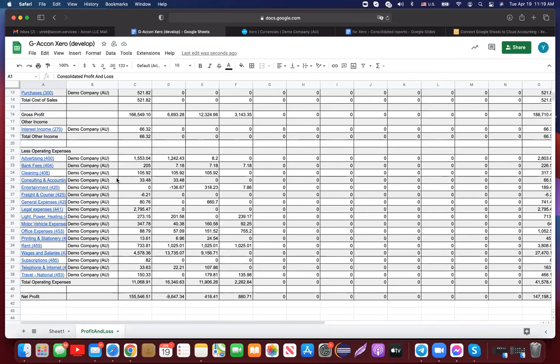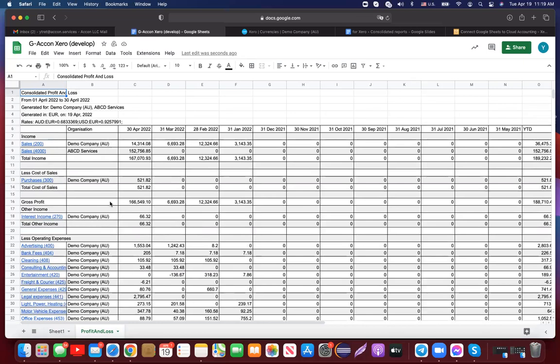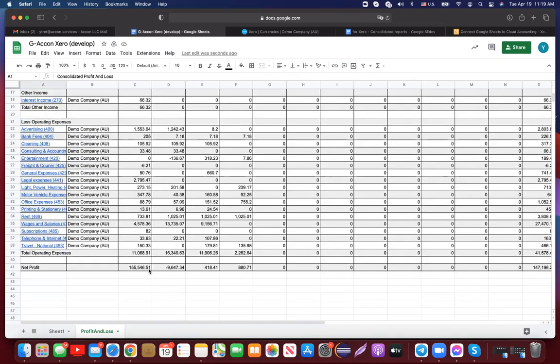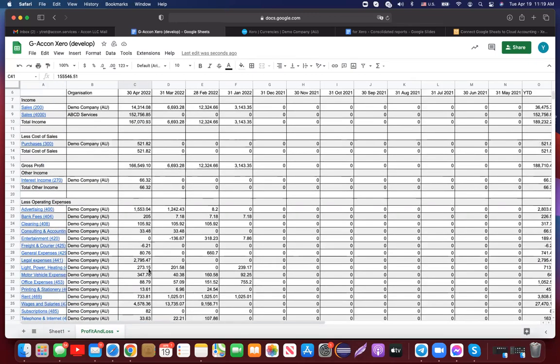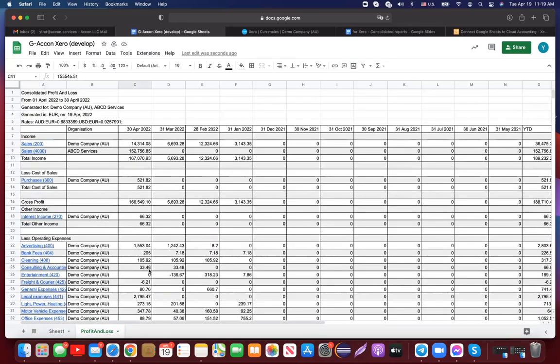As you can see, I didn't create any expenses for my ABCD company, but if I would have expenses related to this company, they would show. And what we have now is the same structure. We have April, and we go backward 12 months, right? And I choose to do year to date, and all this data is calculated within our application. So, okay, this is your template, consolidated profit and loss for this specific rate in euro.